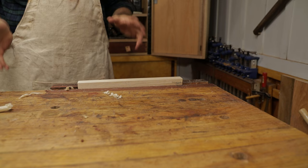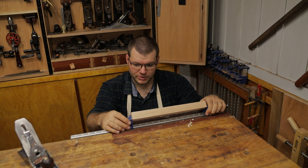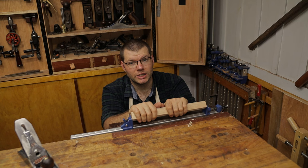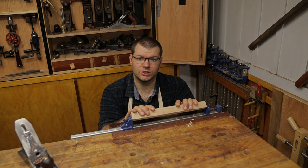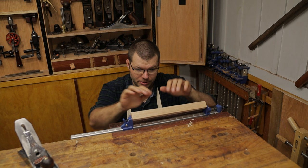So now we repeat the process on the other side. So if you look here, what I've done is I've clamped this clamp in my vise here, and obviously I've got the material held on the angle here. Now, this is a technique that if any of you have seen any of the Paul Sellers videos, he does this when he's turning spindles and things not on a lathe like this. And the technique I'm following is fairly similar to what he does, which is octagon, and then you take those radiuses off right the way around to get it into the round. But for today, the thing I'm using from his is clamping the clamp and having the piece up here.